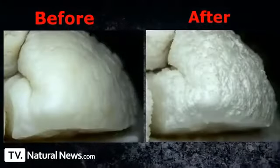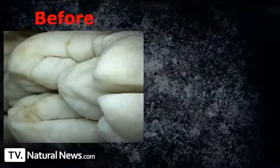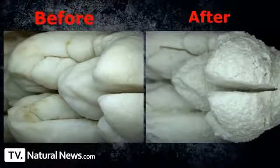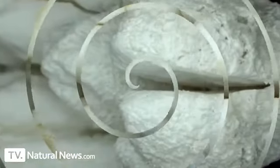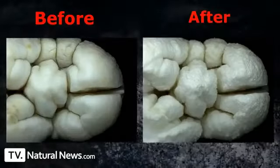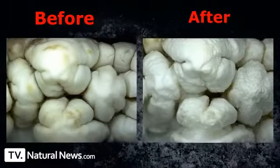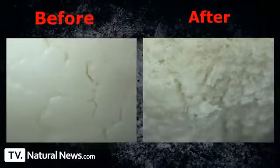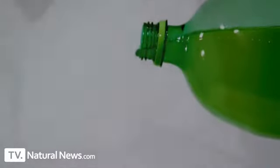Here's before the phosphoric acid, and here's after — notice the shocking loss of structural integrity. Here's another before photo, and now here's after: what used to be a hard, smooth tooth surface is now a mottled, pitted surface with compromised integrity. Here are some more before and after photos; everywhere we looked on these teeth, the after photos were horrifying.